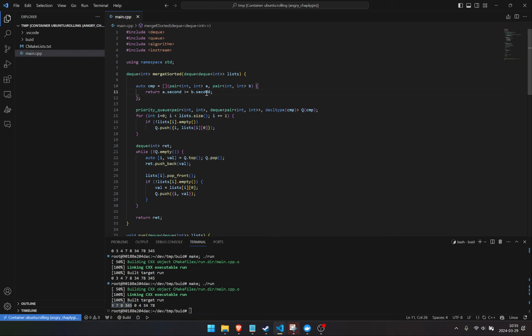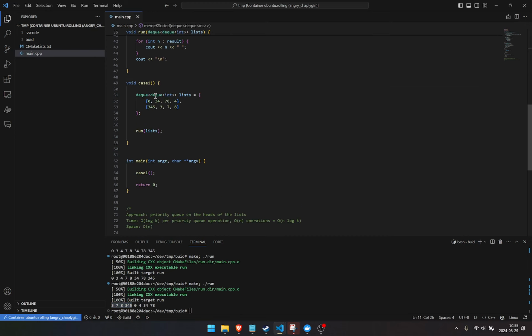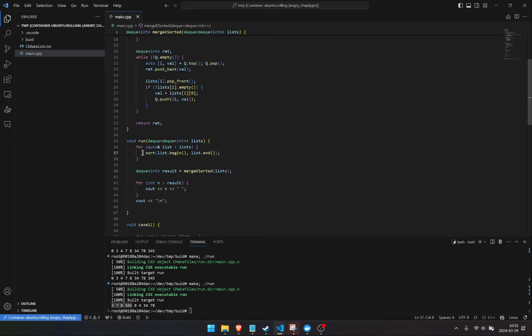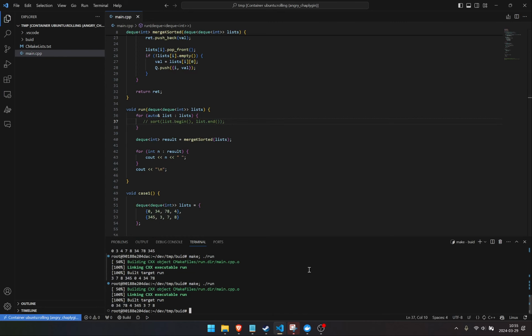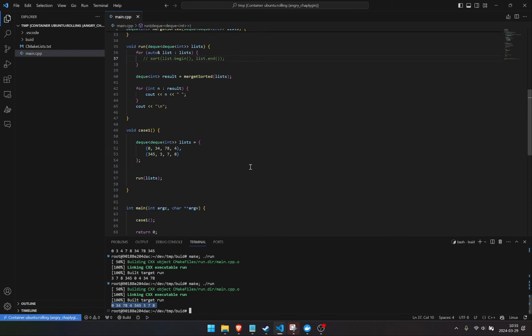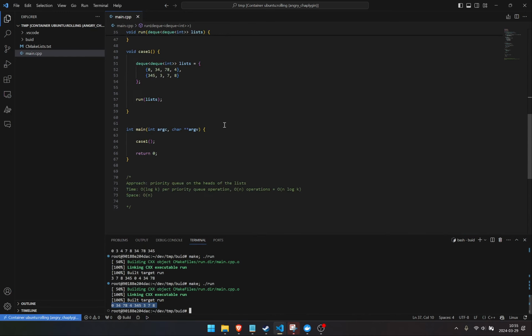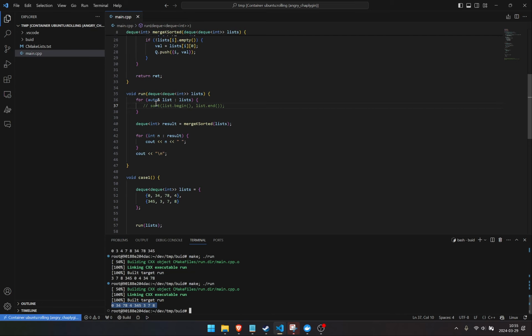Now what happens if that's in the right direction, but your input is not sorted correctly? So let's go ahead and just comment that out and give it a run. Yeah, it looks pretty similar. It's just the order's all messed up. It's all garbage. So this is one condition of this algorithm, that the input has to be sorted correctly, each individual input list. Otherwise, you're going to be stuck.